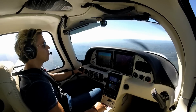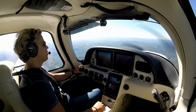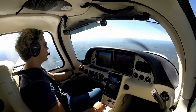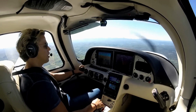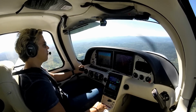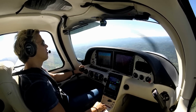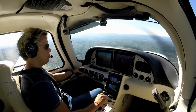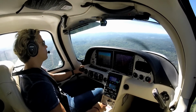712 Romeo Alpha, roger. 712 Romeo Alpha, cleared visual approach runway 35, maintain best speed or greater to the outer marker. Cleared for the visual runway 35, we'll maintain the speed as much as possible, Romeo Alpha. Cirrus 2 Romeo Alpha, contact tower 121.1, good day. Over to tower, Romeo Alpha, thanks. Asheville Tower, 0712 Romeo Alpha, visual runway 35. 0712 Romeo Alpha, Asheville Tower, runway 35, wind 290 at 7, cleared to land. Runway 35, cleared to land, 712 Romeo Alpha. Cirrus 2 Romeo Alpha, I have reports of plus or minus 10 knots on final by a regional jet about 3 minutes ago. Okay, Romeo Alpha, thanks.